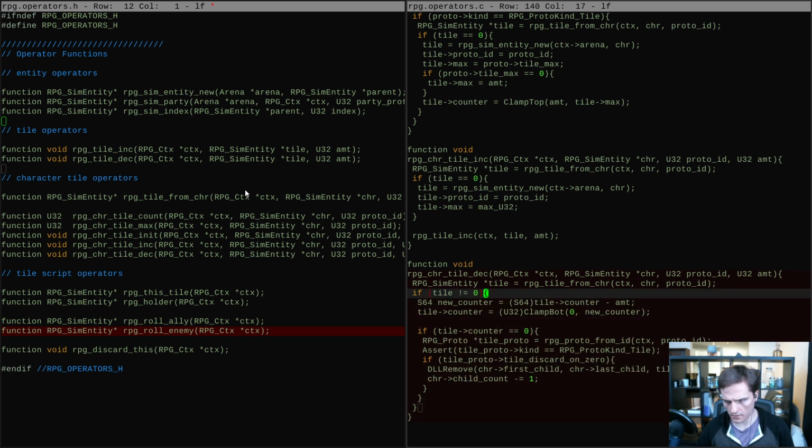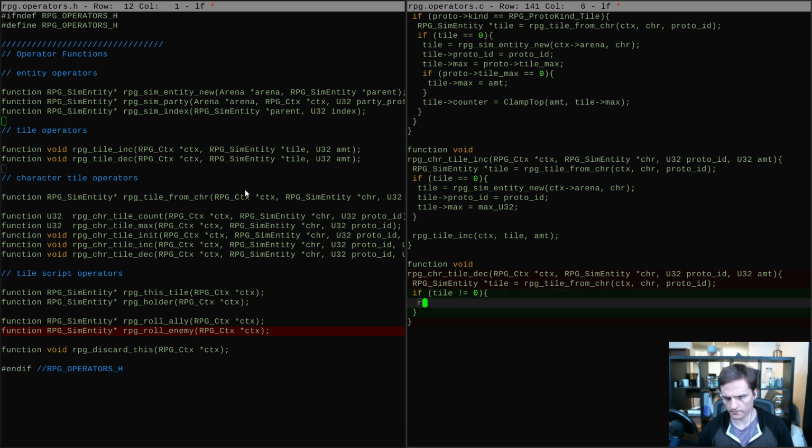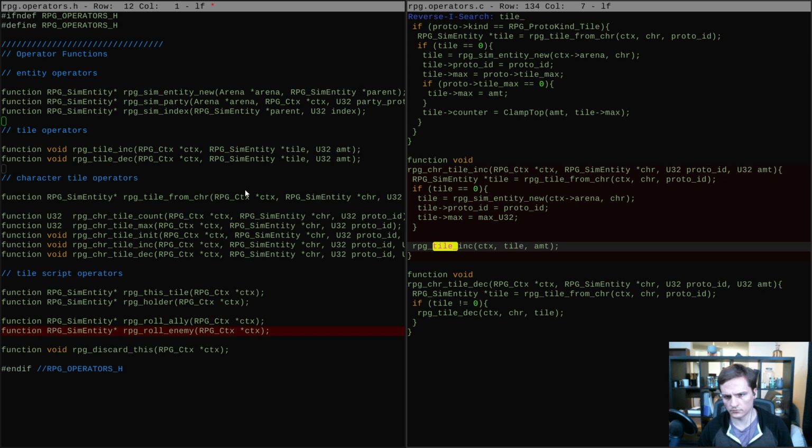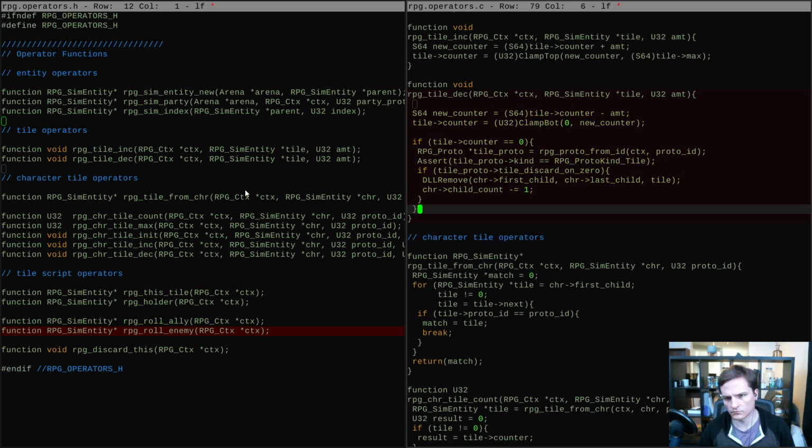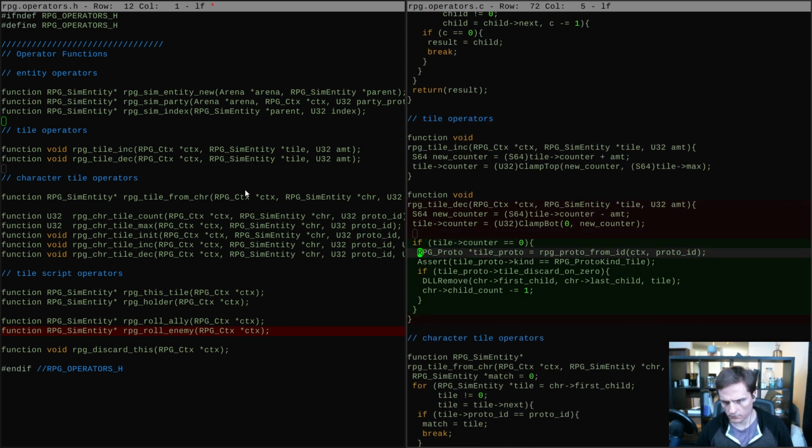Tile decrement. It's a little bigger, but that's just because it contains the possibility of checking the proto for a discard flag.